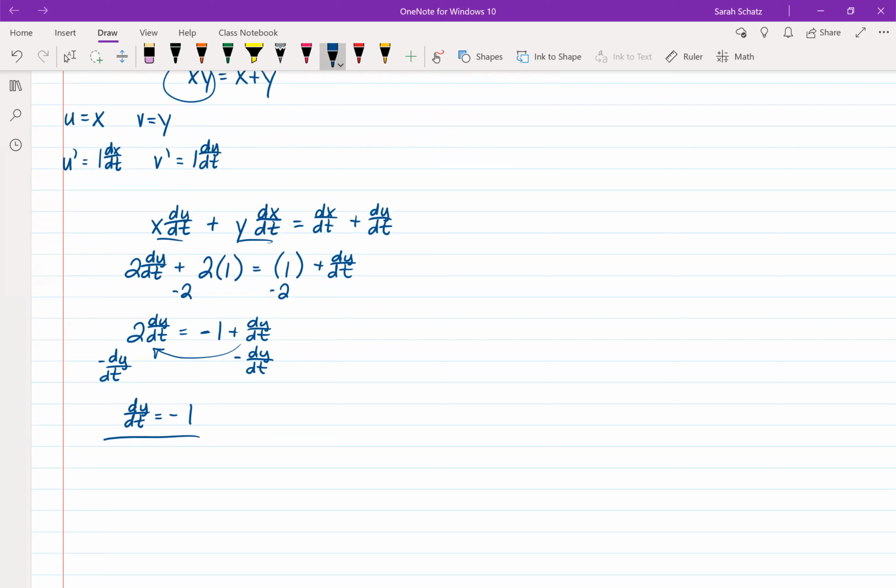Let's see. I think one thing I want to mention, guys, is being careful. These dt terms start to all look the same. Once you have so many in your equation, make sure you know which ones are dx and dy, and where to sub in for things and where you can't. Make sure that your writing is neat and you can always really make out which variable is which, because it does get confusing. And I've seen a lot of mistakes happen when you mistake a dy/dt for a dx/dt or vice versa.